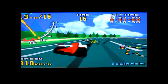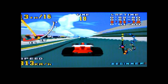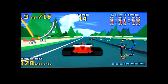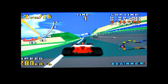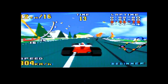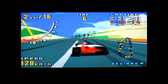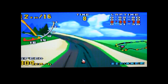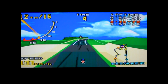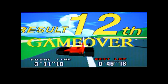Shame that there's no music going on constantly during the race. I'm a fan of a good Sega arcade beat. Oh, we've got some music now. 16 other cars on the track, so quite ambitious. Will we get different views? Ah, there we go, we can change the view. You see, this would have been absolutely amazing back in the day, being able to change a view like this on a racing game. You see why it would have been a technical marvel.